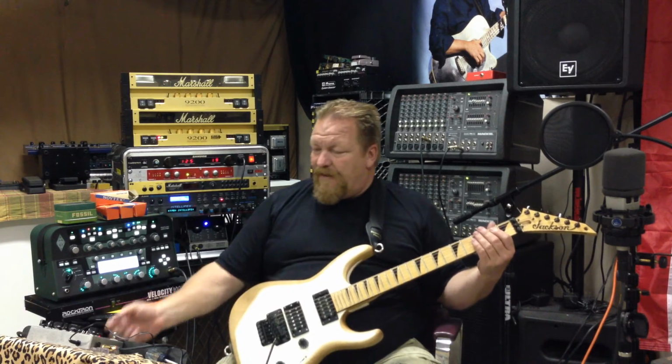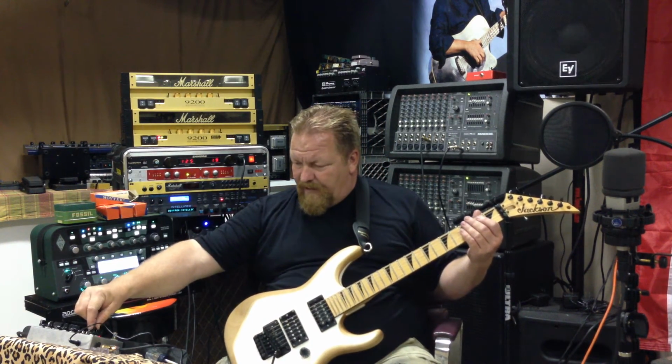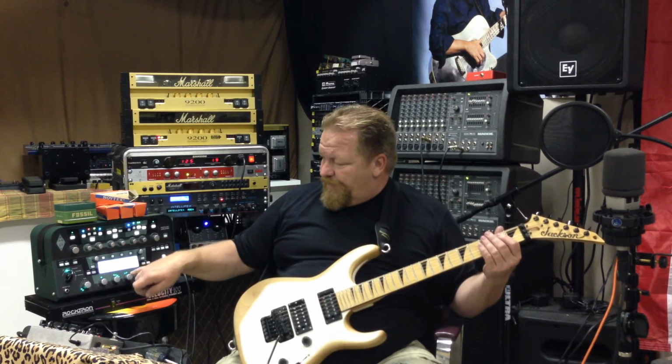So I'm going to turn to the gain channel in the Ethos here, and I'm going to crank the gain up here a little bit to give you an idea of what this Ethos overdrive pedal does, and again, we're in a clean patch here.